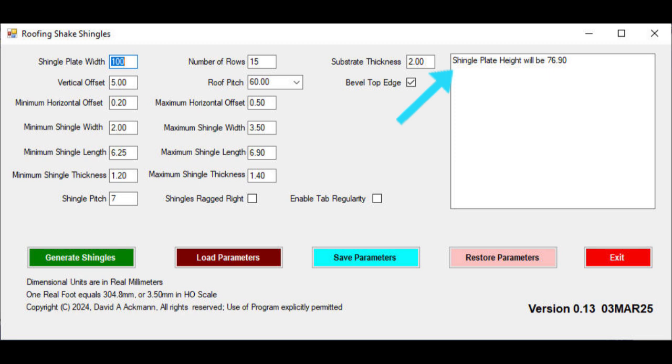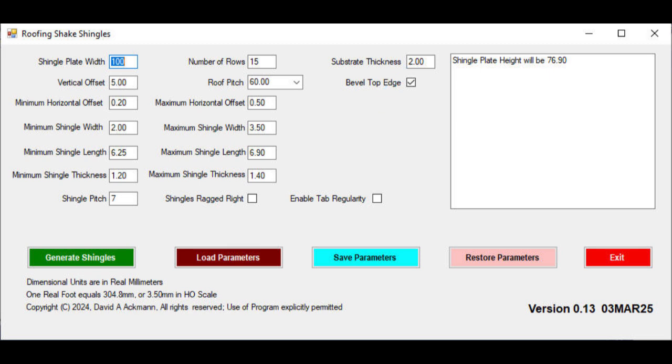To provide an accurate value for any given set of input parameters, the notes box will always give you the exact height. Continuing along the top row of input parameters, we see the substrate thickness, which represents an underlayer on which the shingles lie. Think of it like subroofing under the shingles. I like 2.0 millimeters for HO, but you probably could go with as little as 1.0.